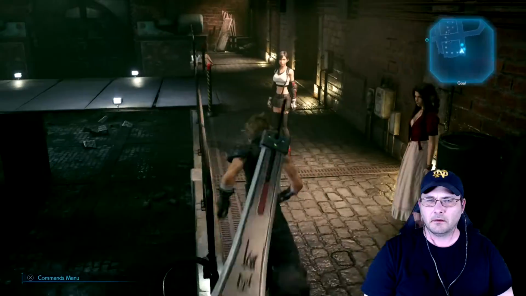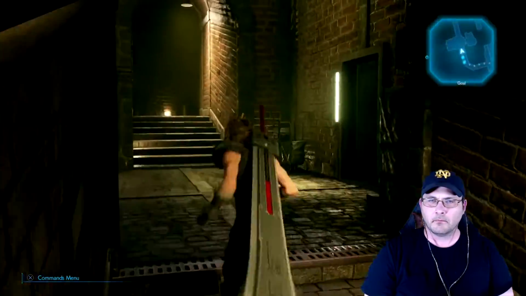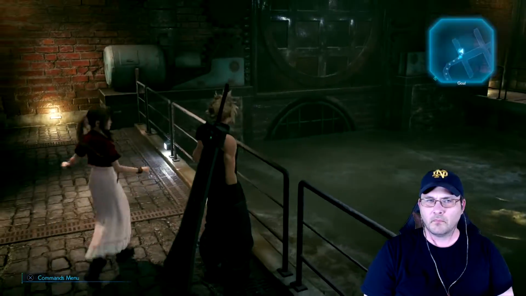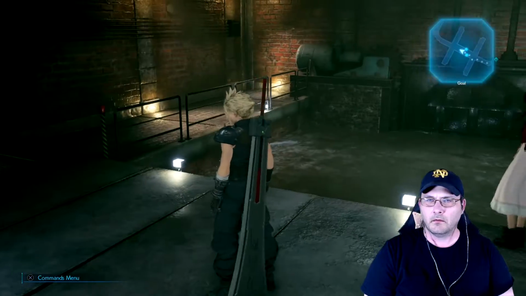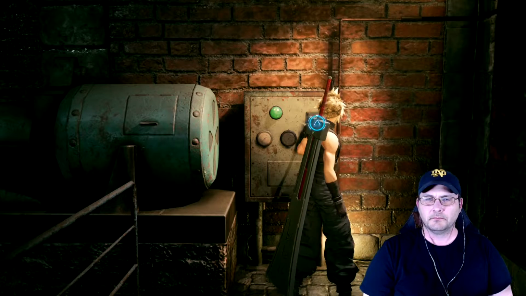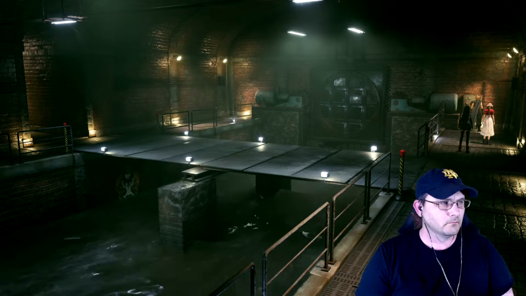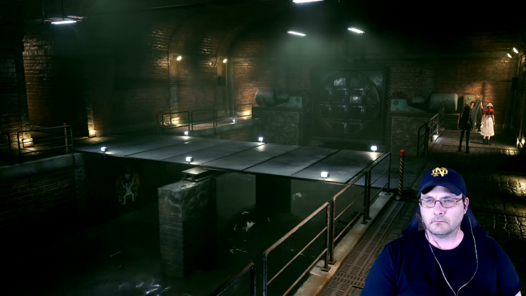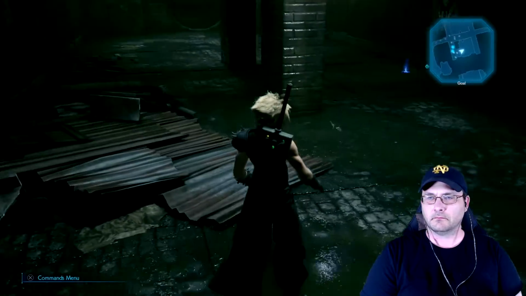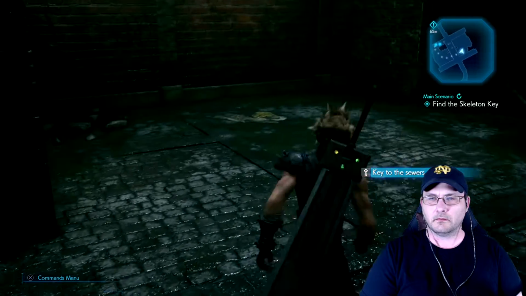Let's go back around to the other side real quick. Not nowhere. Okay. There's one for this side. All right. I seen something in the floor, blue. I seen it. Right there. Is that the skeleton key? This it? Key to the sewers.